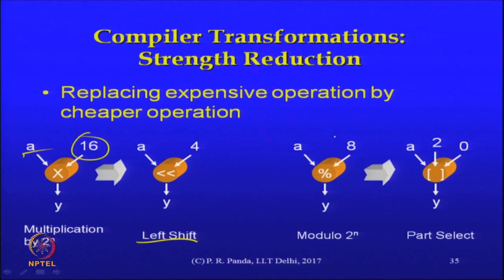So, strength reduction means that we have moved from a more complex operation to a simpler realization of that same operation. And there are some obvious benefits there, because the hardware would be simpler, which means that usually there would be an area benefit, there would also be a performance or a power benefit.